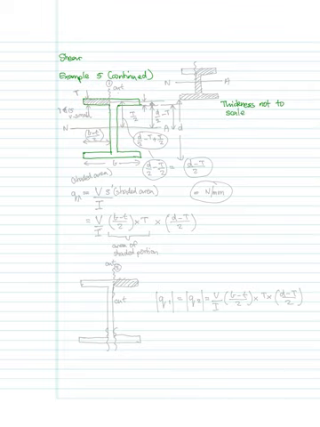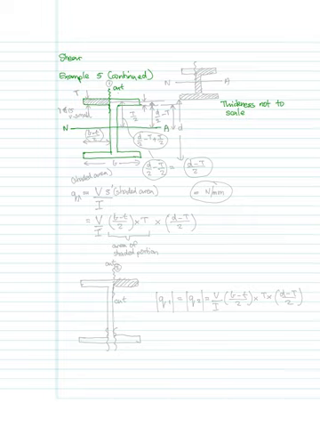Now we want to be making a cut. So let's say, for example, we're going to make our first cut here. We do a cut there, and we want to work out what the shear flow is at the position of the cut. So we do what we always do. We're going to use the same equation as before, and that line is going to be the neutral axis.